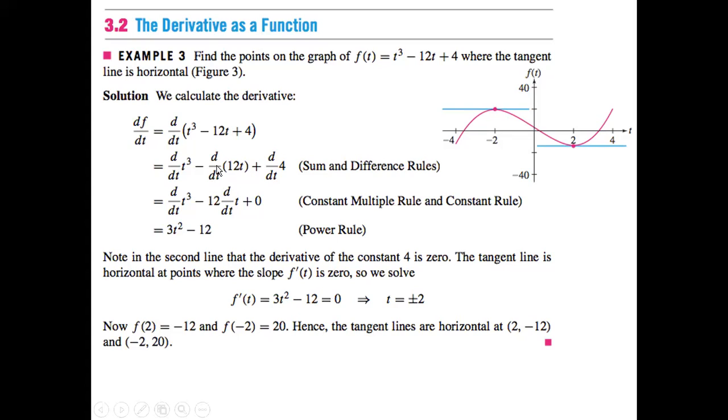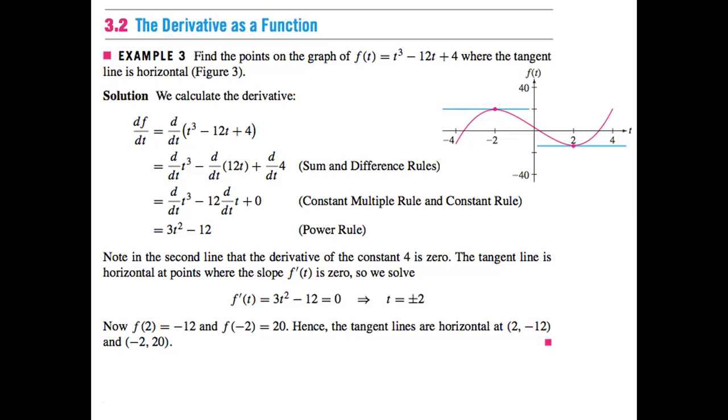And then you pull out this number 12. And the derivative of a constant is, of course, 0. And now you've got the derivative of t cubed by the power rule is 3t squared. The derivative of t is equal to 1. The answer is 3t squared. Basically the same thing I just did, except they use variable t. And then they add plus 4. And remember, their picture looks a little bit different because they have a different scale on the horizontal axis.